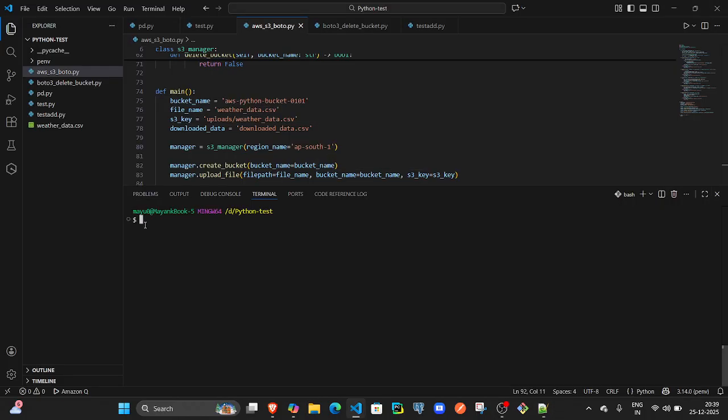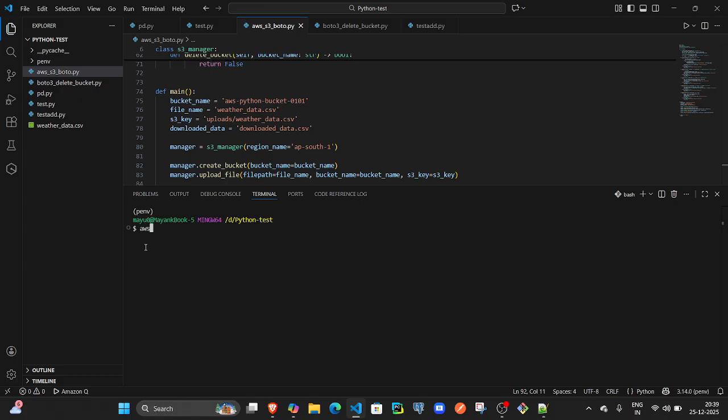And once AWS CLI is installed, let me first reactivate my virtual environment, if it is not reactivated. Yep, I've got my virtual environment ready. See, I've got the venv at the top, so my virtual environment is ready.